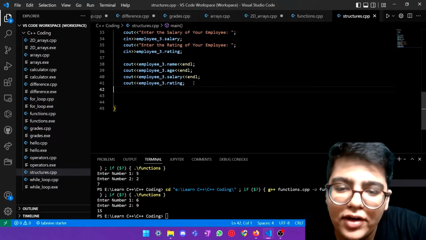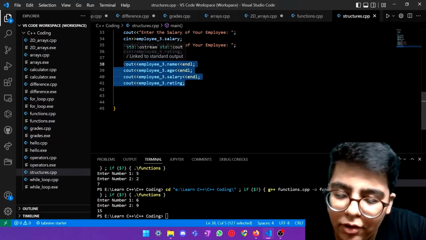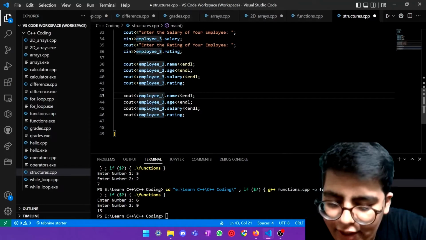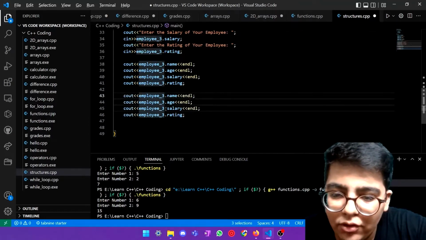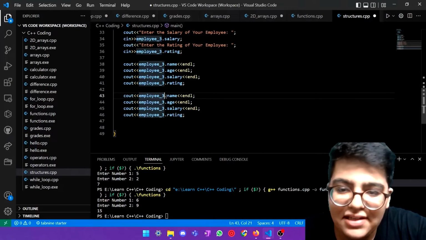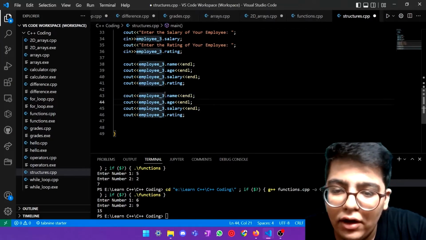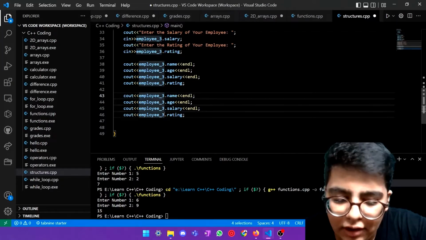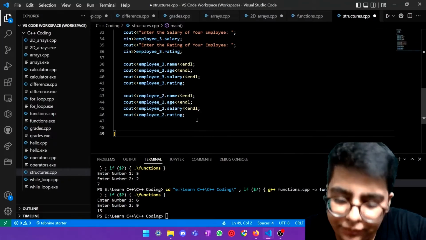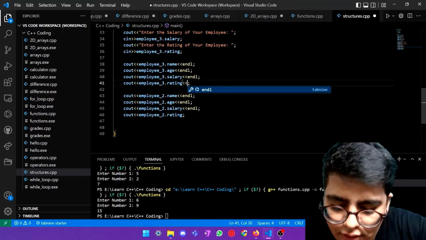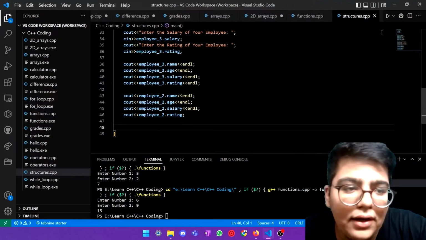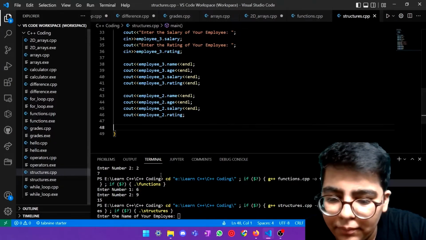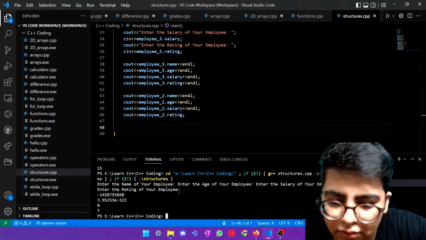All right, we could also do this for employee2 just to check if our structure has been declared properly. So let's do the same thing for Tony Stark as well. And I have mentioned this before: how I do this cursor thing is I press left Alt on my keyboard, and then whatever place I click with my mouse pointer, that's where the cursor will come, and then I can just do this, right? And I'll need to put an endl over here now. So let's do that. Let's save it. Did I save it though? Let me check if I saved it.